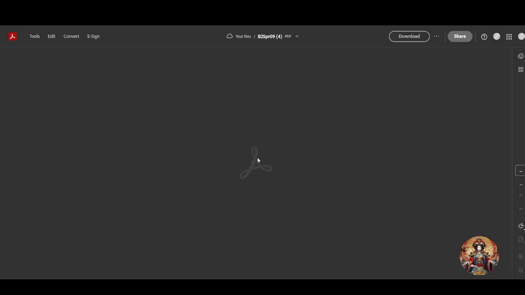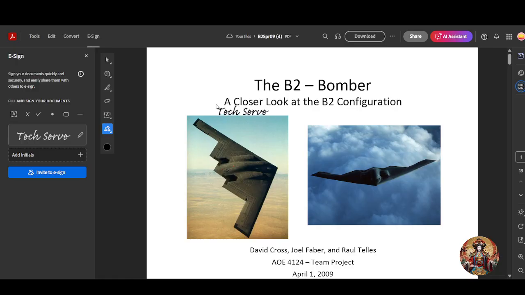So if you are using for the first time, after clicking or selecting the file, it will ask you to sign in Adobe. So what you have to do is just simply click on the sign up, and after sign up, you will get to see this kind of interface in front of you. So after selecting over here, in the left side, you will get to see this edit your signature. Already I have added one signature earlier, so it will showing something like this.